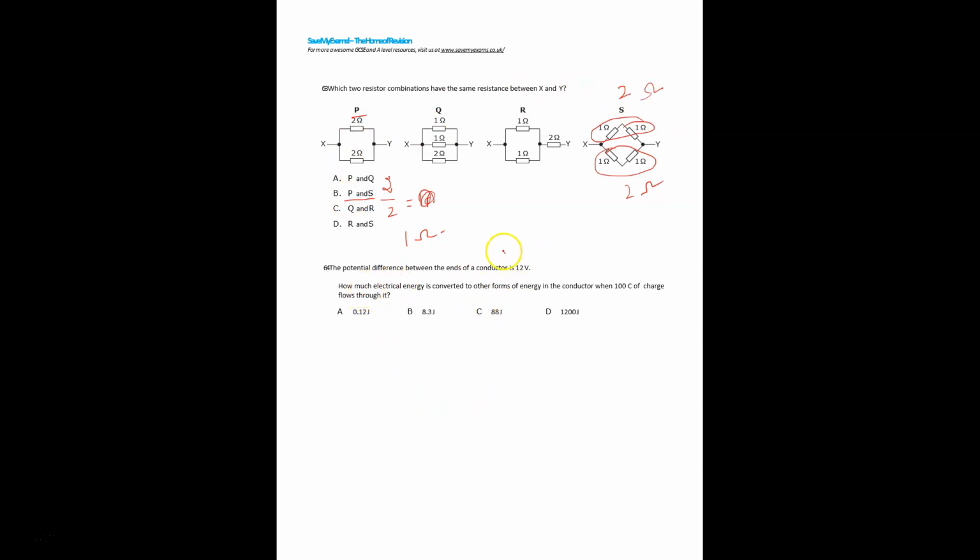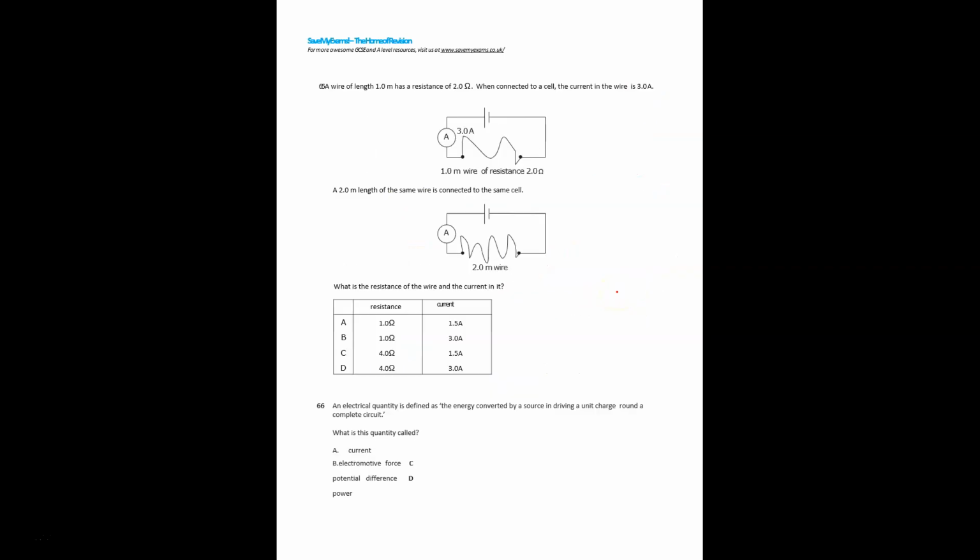Okay, here the voltage is given, 12 volt. How much electrical energy? You have to find E. The charge Q is given. So what is the formula? V is given, Q is given. The formula is E is equal to VQ. You have to check whether the units are given in another system. Here also they are in the SI system, so no problem, you can easily multiply.